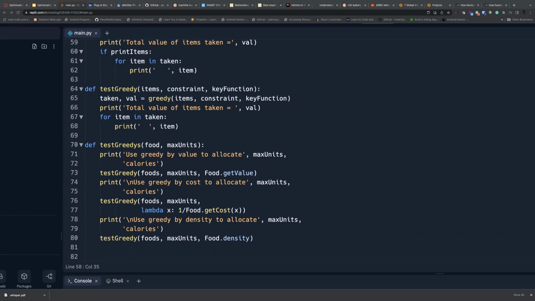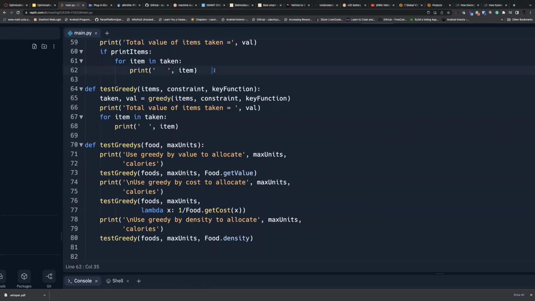So to test it, we need some kind of menus. We can quickly build menus like that.